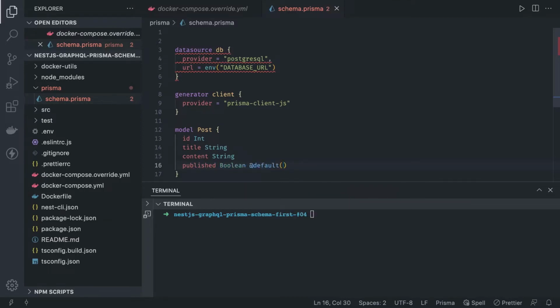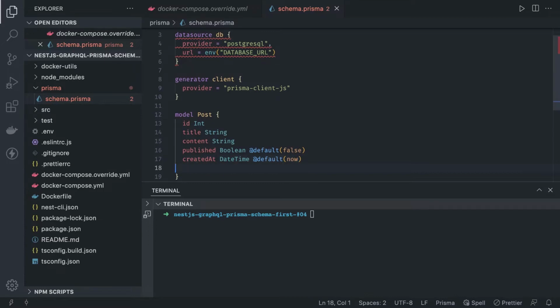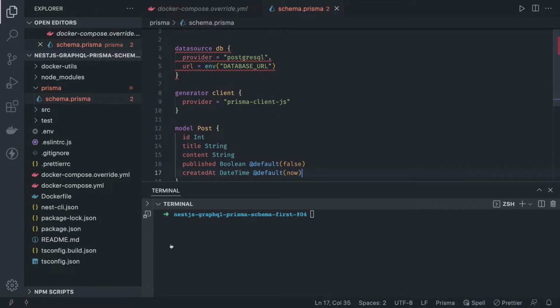The default is false. Same for createdAt, this is of DateTime type, and the default value will be now, whatever the current date timestamp is becomes the default value. Okay, so what we did is we created a basic schema.